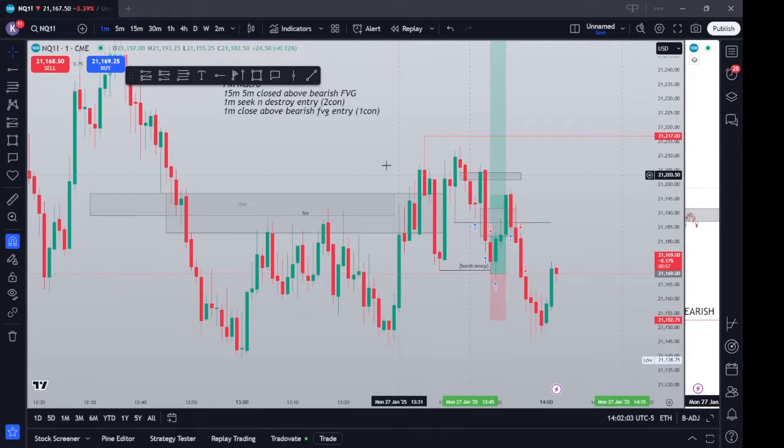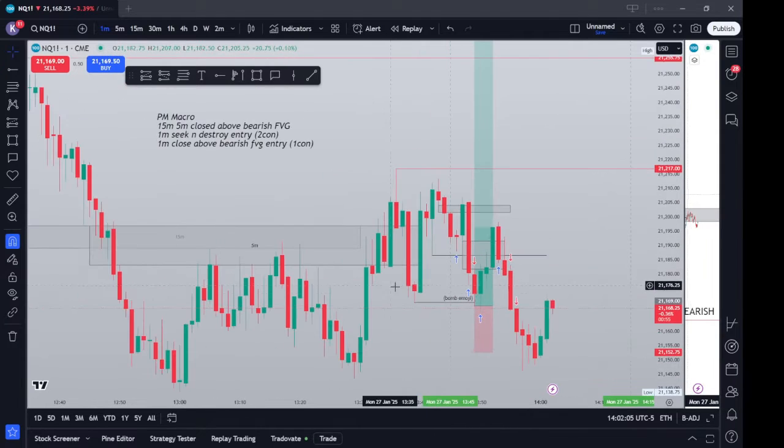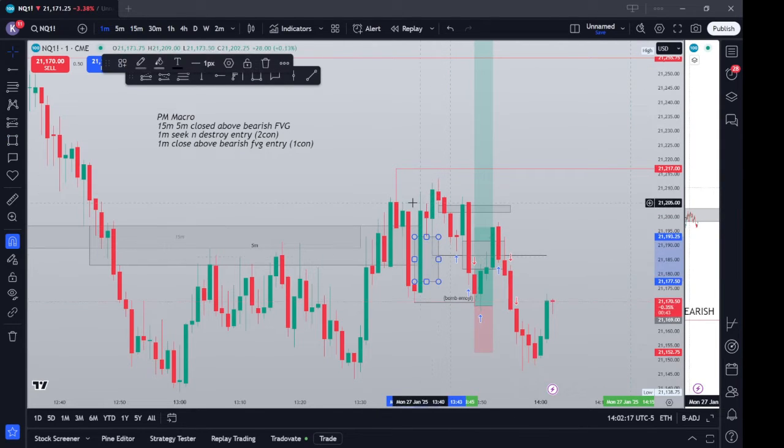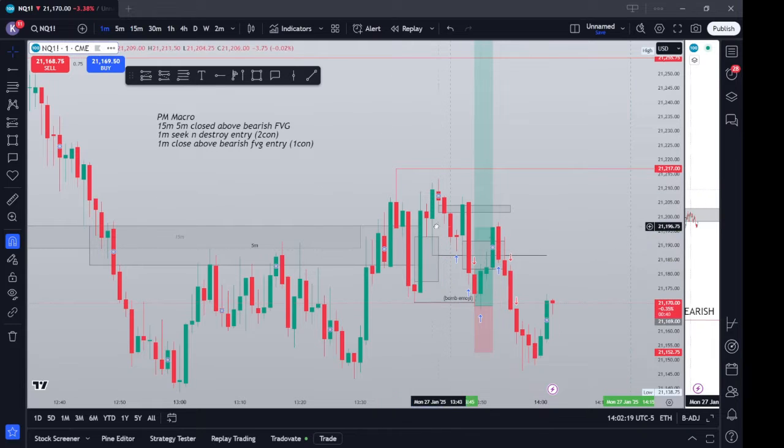So I entered here off of this liquidity sweep because price already closed above and I just wanted this to be the retracement into the fair value gap, because this is a seek and destroy type of thing right here. This is the first entry up that got these highs and this would be the second entry after it got these entries. These are initial entries out and then it kept going up.